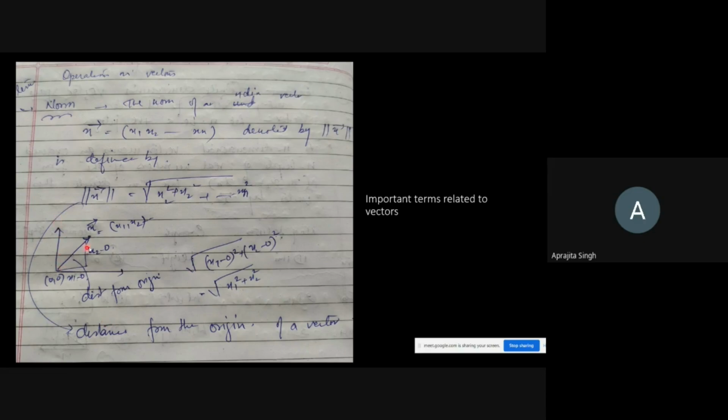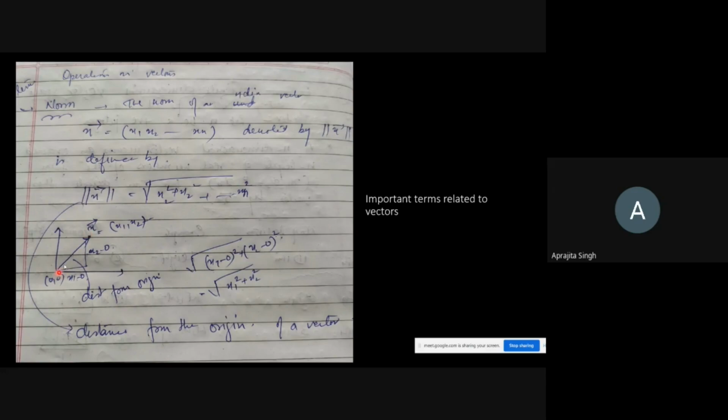So suppose this is the point that you are considering. So what is the norm of the x vector? Suppose the x vector has only two attributes, two features, x1 and x2. If you want to know the distance of this particular vector point x from the origin, this is what is called the norm. The origin is over here, 0, 0, isn't it? So if over here the coordinates are x1 comma x2, you can find out the distance, isn't it?